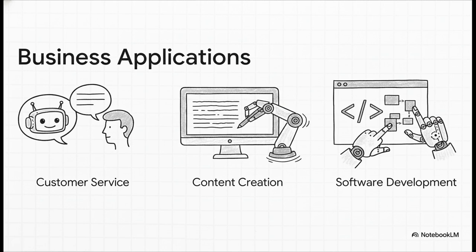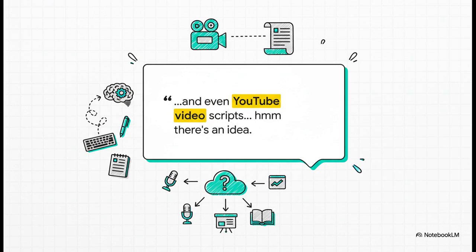They're used for content creation, drafting everything from emails to marketing copy. And they're even transforming how software gets made by helping engineers write and check their code. And these are just a few examples of their growing impact. And yep, they can even help write scripts for online explainers, which is a pretty meta thought, isn't it? But it just goes to show you how incredibly versatile this technology is becoming.